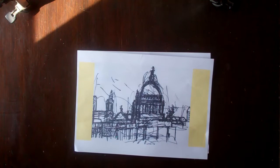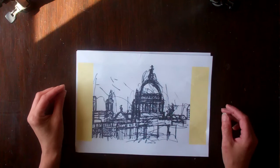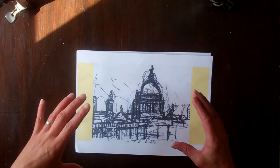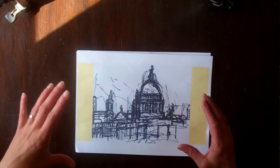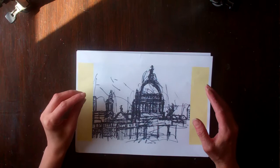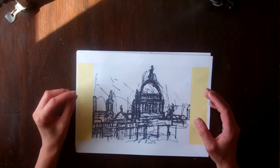Hello, Miss Faye here. Today we are looking at the work of John Virtue. John Virtue is an artist who works on a very large scale a lot of the time. This is actually a smaller sketch, but his bigger pieces — the paintings that you've seen on the PowerPoint — are as big as the back wall of the art classroom. They are huge. I went to an exhibition of his at the Tate Britain several years ago where he was painting in their actual galleries and creating these huge London landscapes.